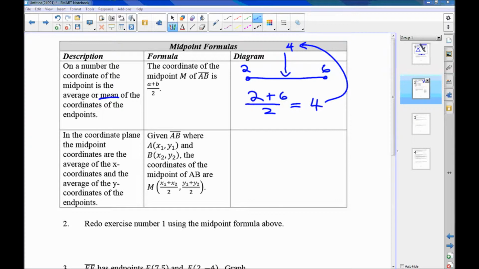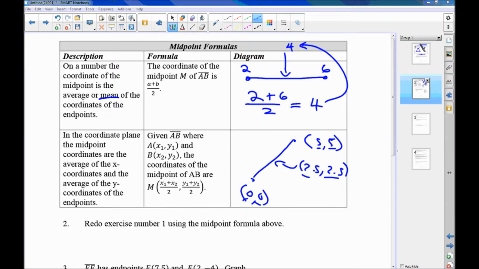All right, in the coordinate plane, the coordinates of the midpoint are the average of the x coordinates and the average of the y coordinates. So the same thing, we're going to do the mean, but we're going to do the x's and y's separately. All right, so let's say we had a point at, I'll draw this a little differently. Let's put a point at 0, 0, and then a point at 5, 5. Okay, and if we want to find the middle of this, it makes sense that the middle would be 2.5 and 2.5. That's halfway in between of each. And the way you get that is by doing 5 plus 0 divided by 2 for 2.5 and 5 plus 0 divided by 2 for 2.5 again.